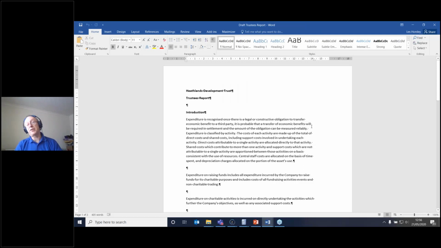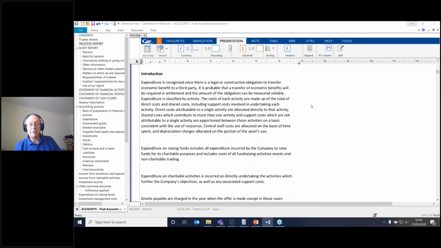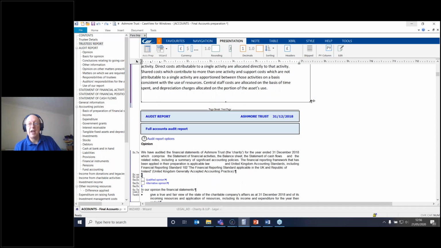If you just insert it as a standard Word document, you might find that the formatting doesn't quite fit in with the formatting of your trustees report, the Caseware set of accounts. So in terms of inserting it, I made sure the paragraphs and the indents on the right hand side were consistent in this Word document with the formatting of the Caseware set of accounts. Pay a bit of attention to that, and also make sure the font is consistent with the standard layout of the style within your Caseware set of accounts, if you insert your trustees report as an object in your financial statements. As you can see, once I've done that, I've got that document inserted.